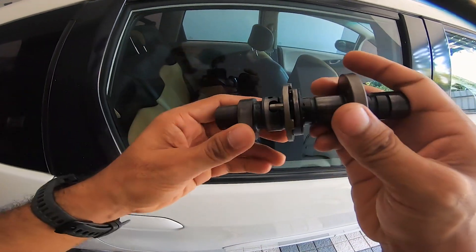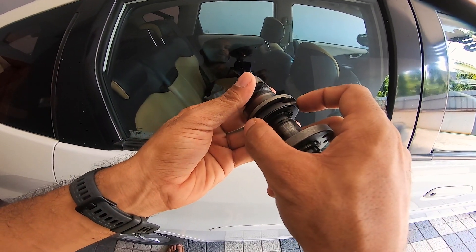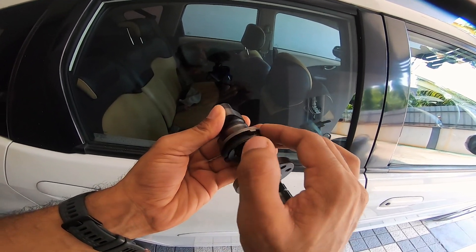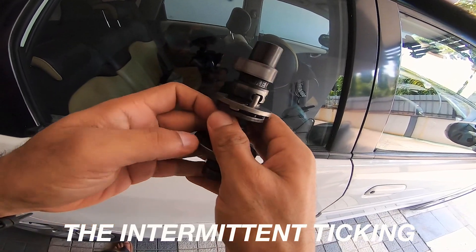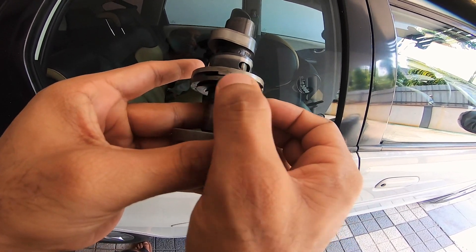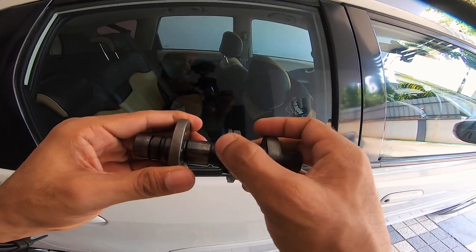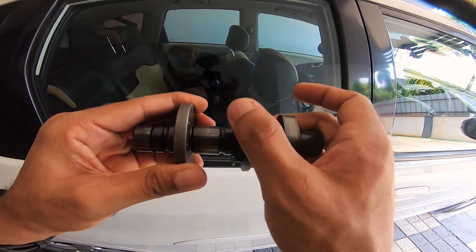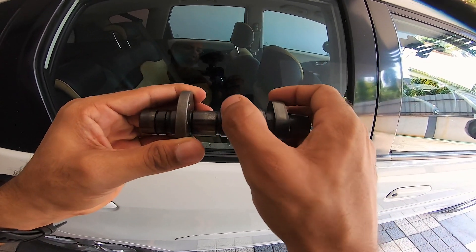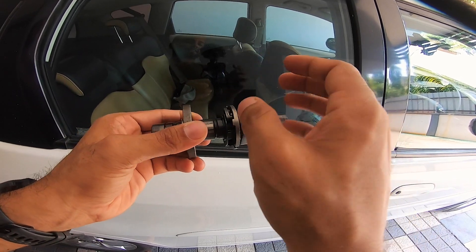That being said, this is the old camshaft. And all those years of not knowing why the motorcycle makes that noise. Every single time the bike used to make this noise, especially after riding around in the heat. And then once the vehicle is heated up and you do slow speed trail riding, it used to make that intermittent ticking — tech, tech, tech — and it was not very regular. Unless you are slowly rolling on, you would get to hear it like that.